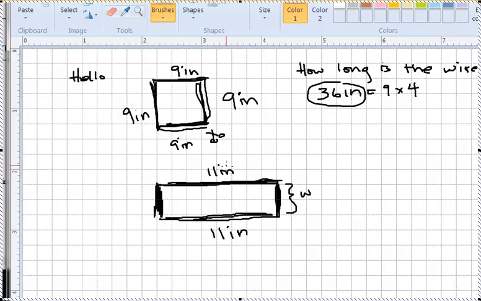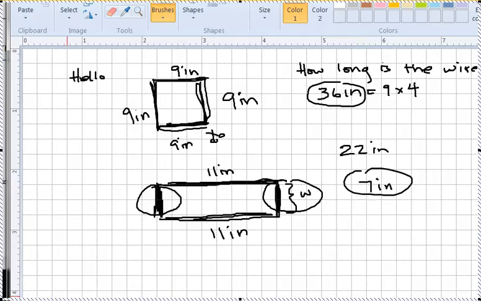What we're saying here is if it's 36 inches and 22 inches is already being used up by those sides that we already know the distance to, then what's left over for the width that we want to find out? We would go 36 minus 22, which is 14. And then you divide 14 by 2 and you get 7 inches. Kalina was right the entire time. Great job, Kalina.